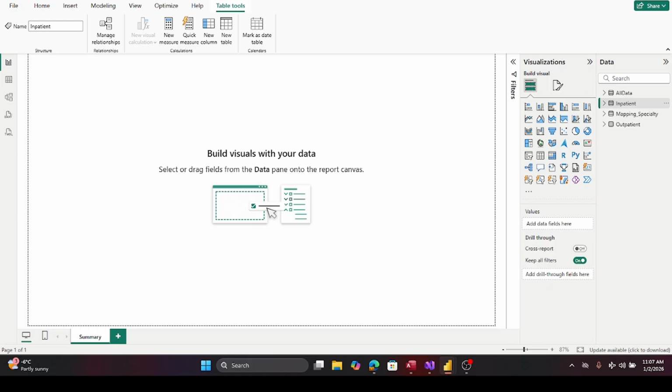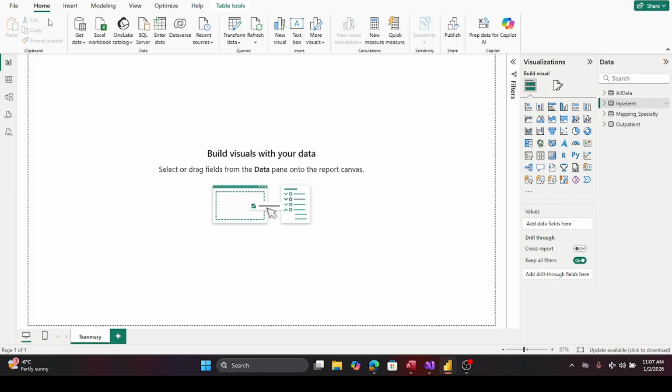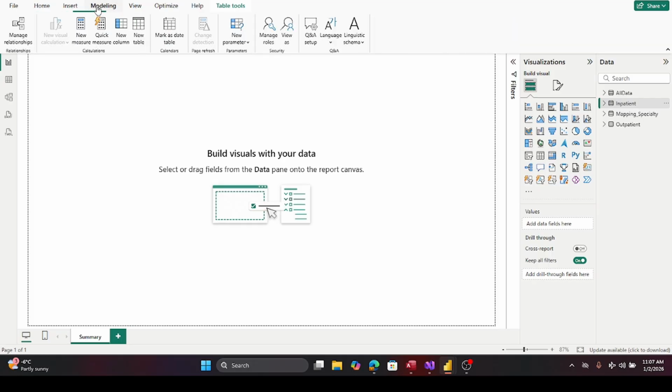For creating measures, we'll create a separate table. In the modeling tab, create a new table, and we'll give it the name calculations. In these calculations, we'll store our measures.